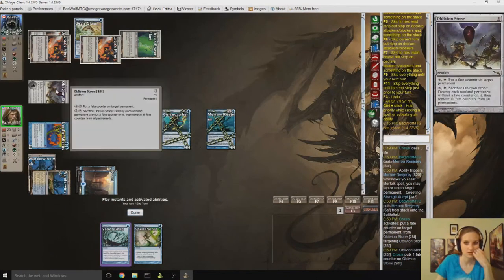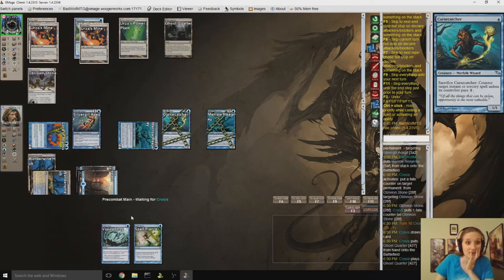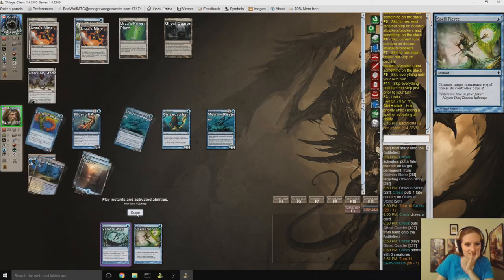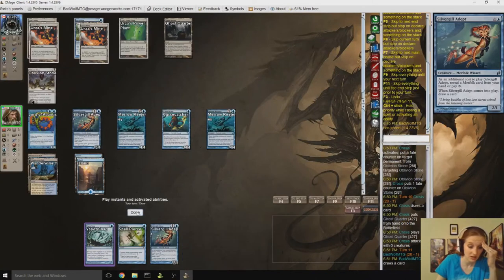Okay. 1, 2, 3, 4. Oh, crap. Well, I just was an idiot and played directly into that. Oh, look, there's the land. What was I thinking? What was I thinking? Okay, good news is we can potentially rebuild.